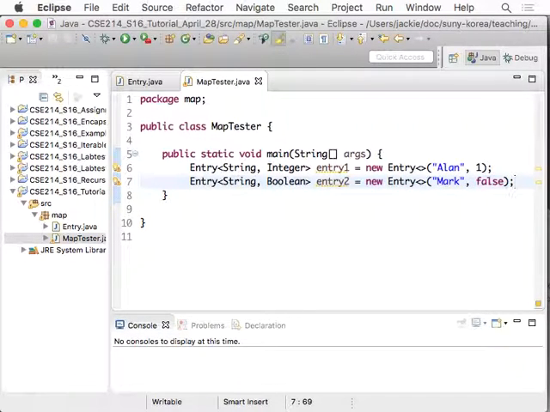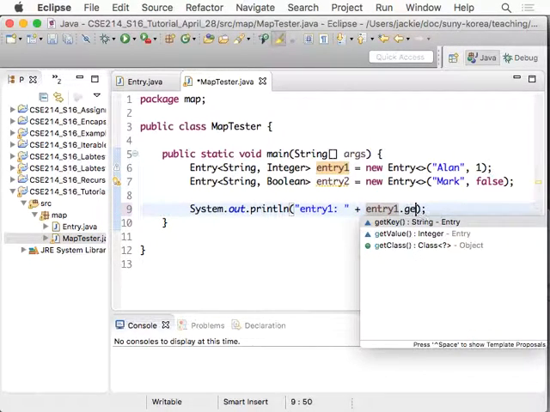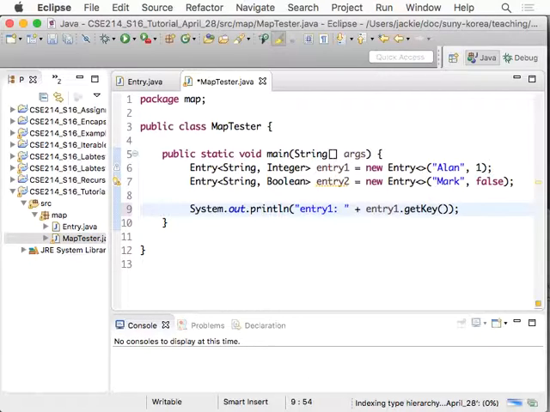So now let's see how you can print them out. System.out.println. You can say entry1 is as follows. Let me just separate this into several lines for you.